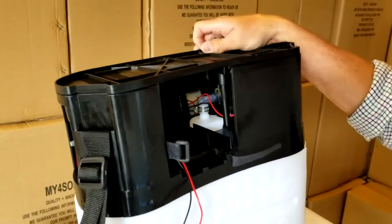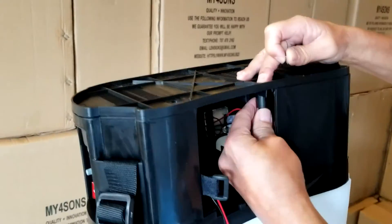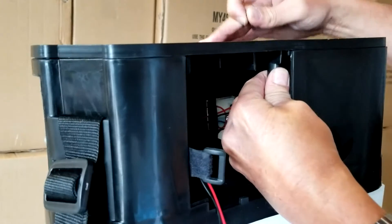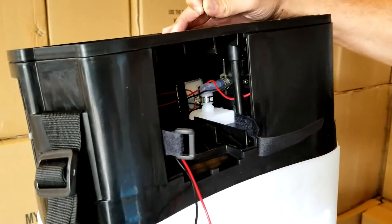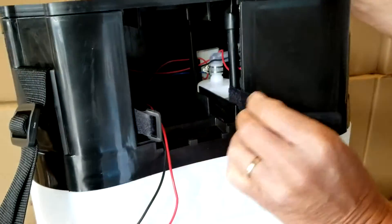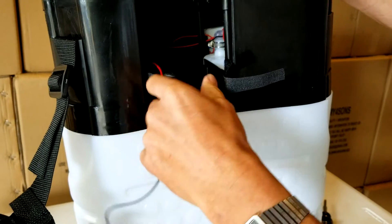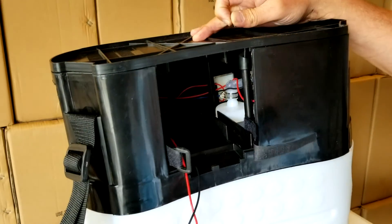To finish the pump changeout: put the base back on with the seven standard Phillips screws, lining up the outside plastic fittings over the posts. If you ever get a leak at the elbow, there's a hose clamp nut inside that's a Phillips or about an 8–9mm hex fitting. Make sure the battery straps are out and accessible, and that your wires are positioned so they won't be a problem when hooking back up to the battery. And that's it for changing out the pump.